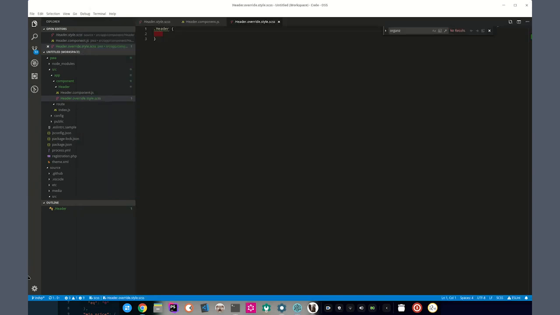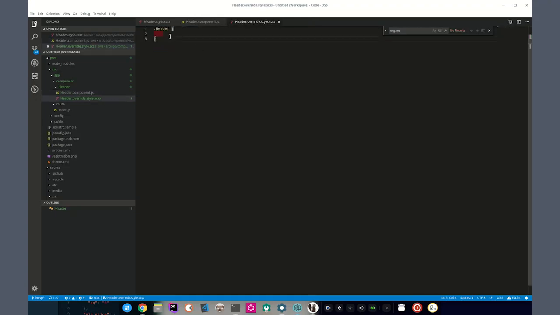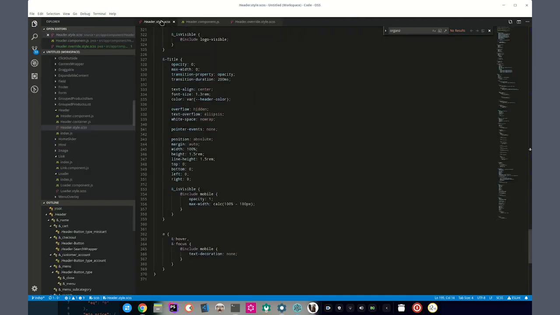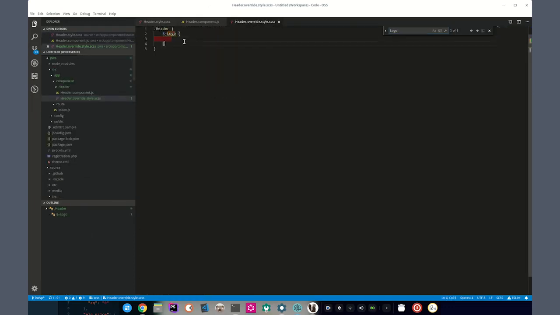And we have our span. Let's change the span. Let's add here logo. Let's change a width of it. So currently I believe it's header width. Let's check the original header style, logo header width. So let's now make it different. Let's make the width min content, and let's make the height auto. Doesn't really matter, I believe.